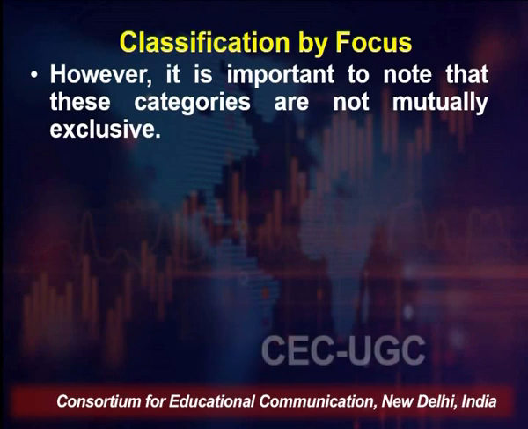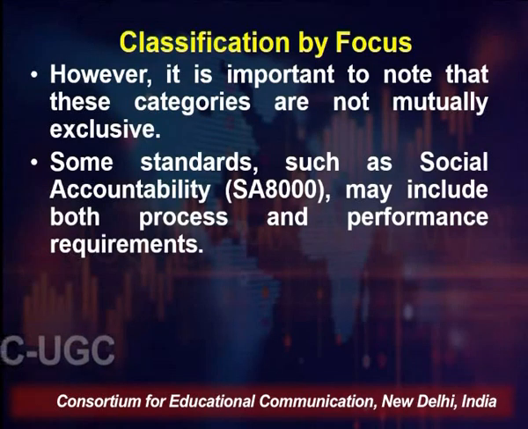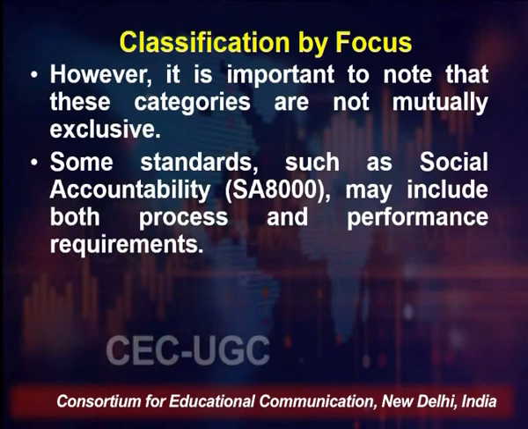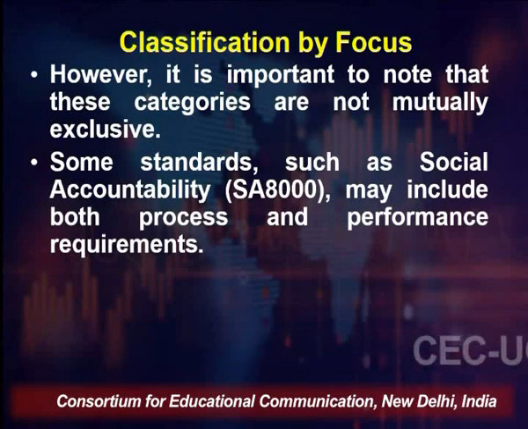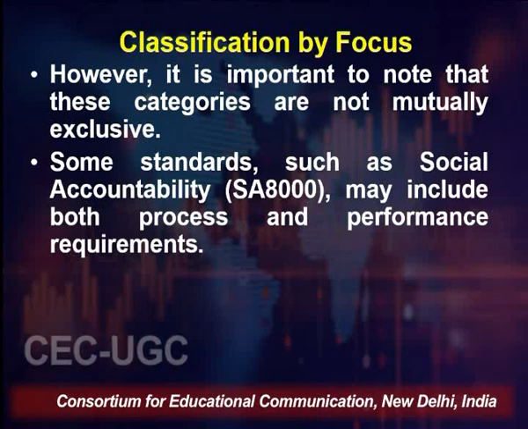Now coming to classification by the focus, it is really important to note that these categories are not mutually exclusive. When I say that we are going to classify on the basis of the focus, I am not saying that they are mutually exclusive. If you wish to know, I would like to quote that some standards, for instance Social Accountability, that is SA 8000, may include both process as well as performance requirements.